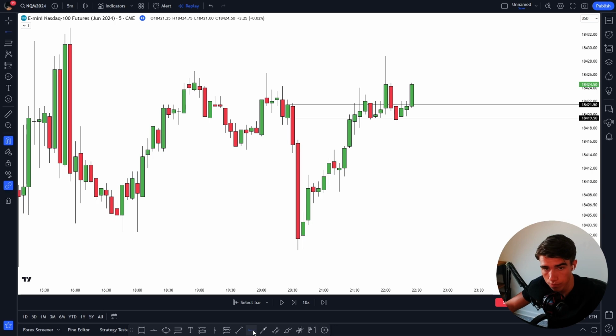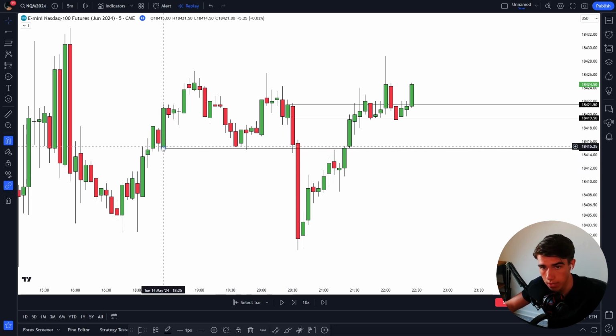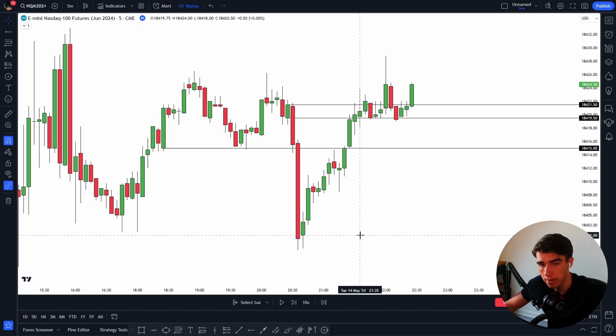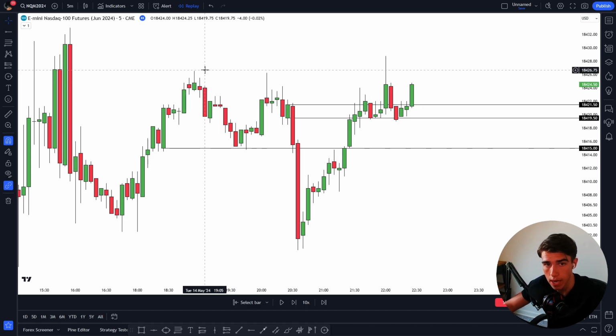The same thing goes for this level of resistance right here. Right, we had a level of support that we traded through, and it can now be expected to act as resistance. Now, why did this level of resistance not hold? As you can see, we traded through it. Well, it did not work because we had equal highs resting above.